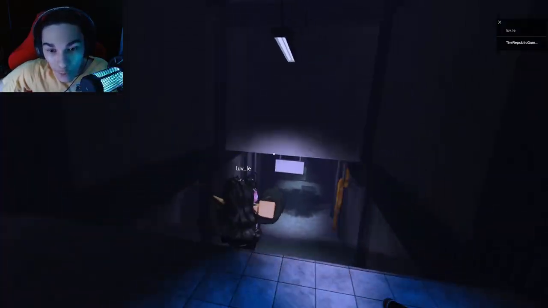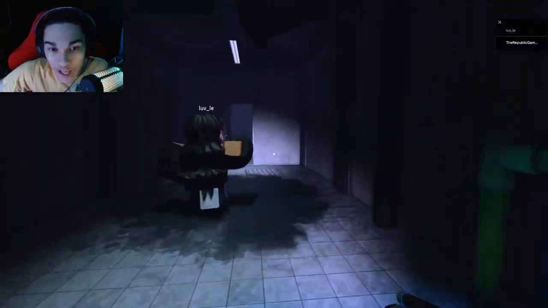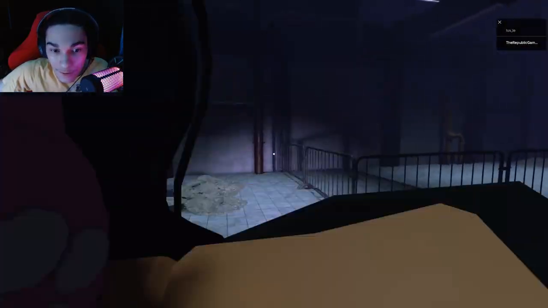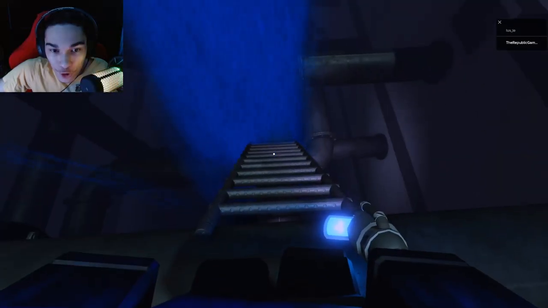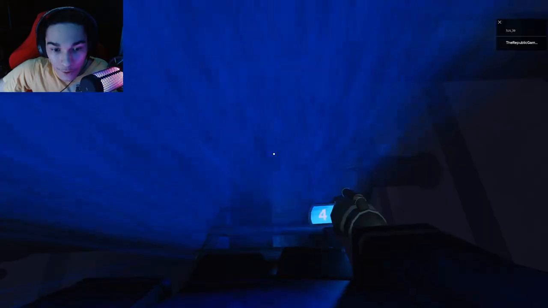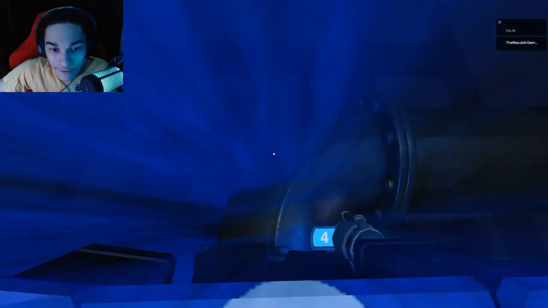Just break it with a crowbar. Unless we gotta go back. There's a vent up there. I don't know how we're supposed to get up there. To do this, we're gonna have no choice. Okay, we gotta go down here. And then go ahead and do this. Let's try not to fall off.